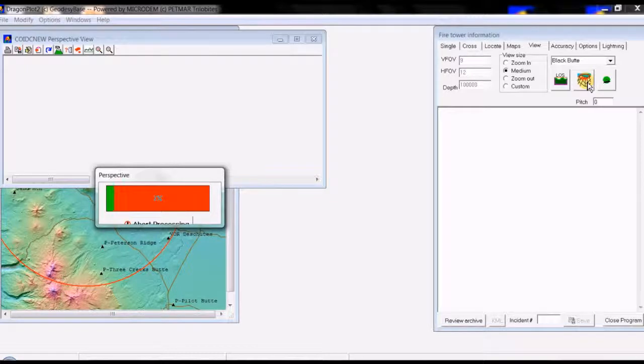This will compute a 360-degree panoramic view from our tower. This is the one operation that takes the longest to compute in DragonPlot. What it's doing is taking every point on that map and calculating it as a separate elevation relative to every other point on the map, creating a three-dimensional, interactive map of the view from the tower. It's a huge amount of information, but I wanted to show it to you in real time without any fancy editing tricks, so you could get an idea of how this program runs. And it's still fairly fast, considering the amount of information that it's processing.